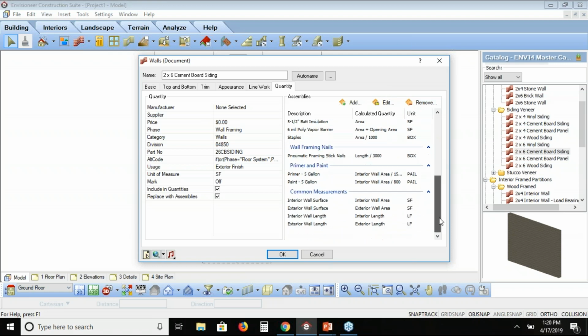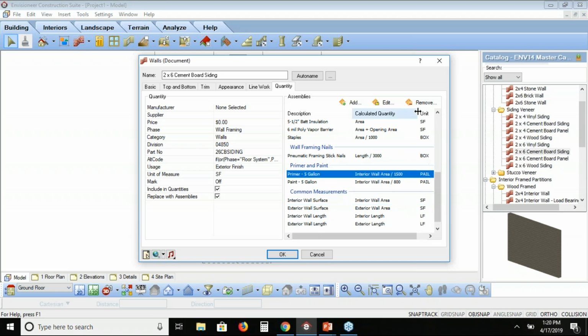At the very bottom, we also have common measurements. We have back checking. You want to make sure that these quantities are right, especially if you start changing and tweaking some of these formulas. These formulas are yours to be able to go in and add waste factors onto them or change their values so it better suits your office.